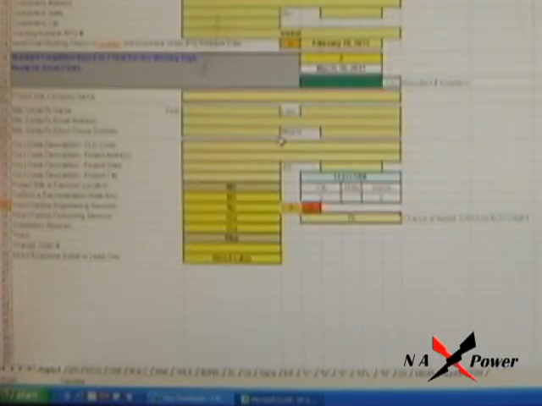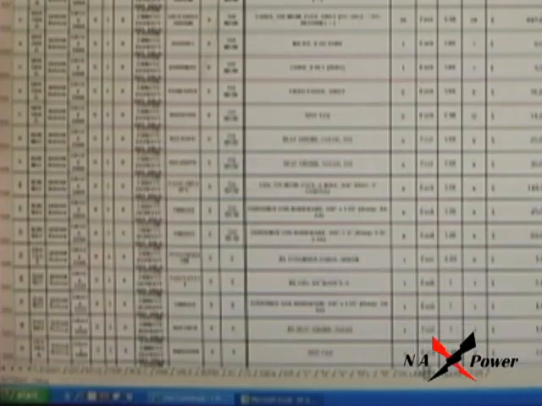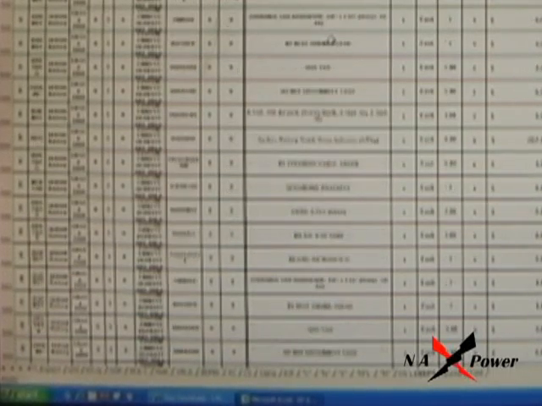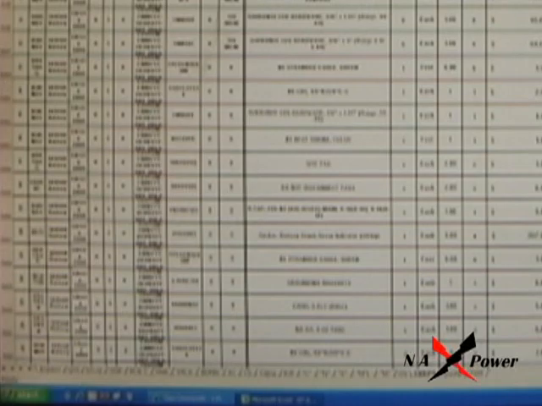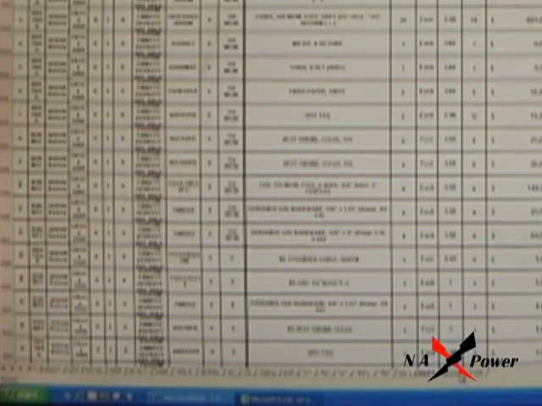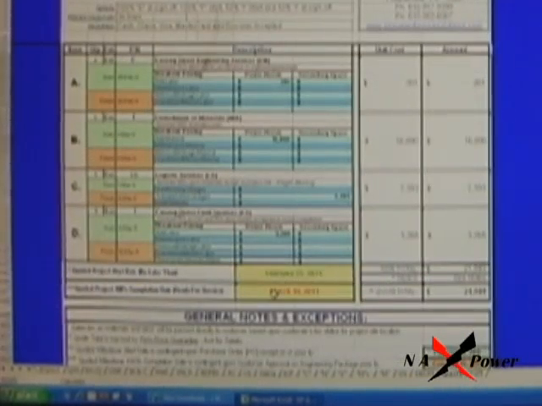If you'd like to see a more robust breakout, here's a breakout based on engineering, materials, logistics services, and field services. If you want to see a detailed bill of materials for that individual work task, you can click on the DBOM tab, and the sheet opens up for the detailed bill of materials, and it breaks out every line item with the individual price, the manufacturer, the part number, the standard lead time. All this goes into determining what the key deliverables will be as far as milestones and what the ready for service date would be, so all the expectations are up front.